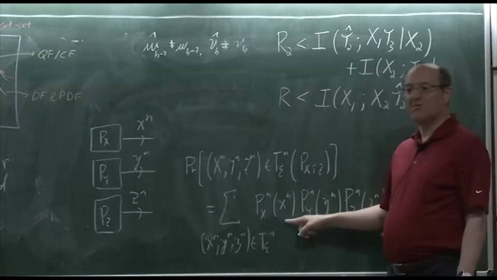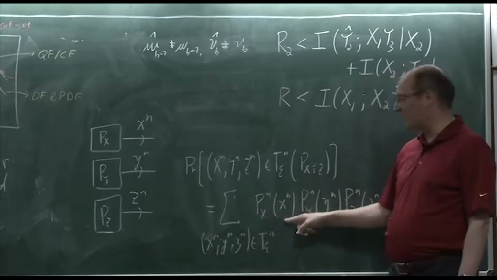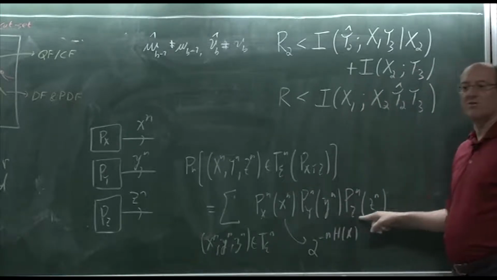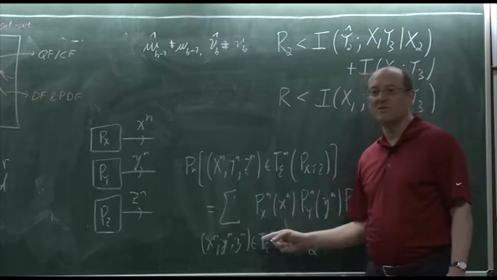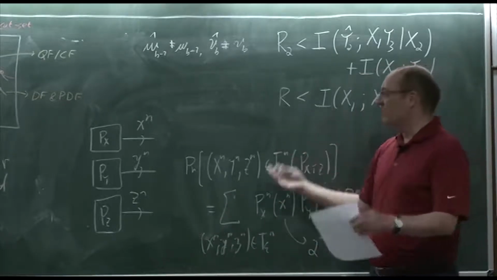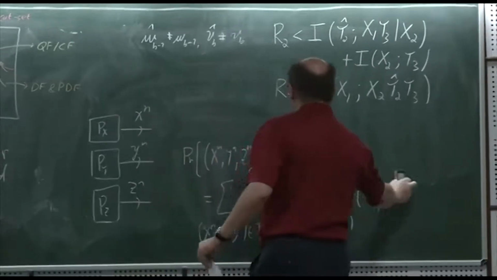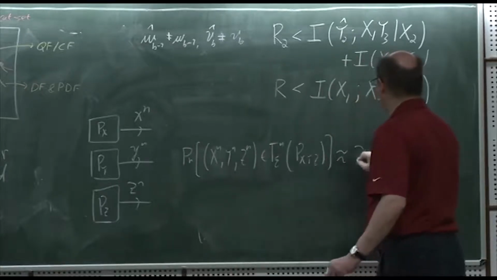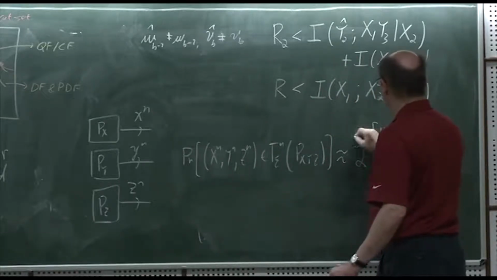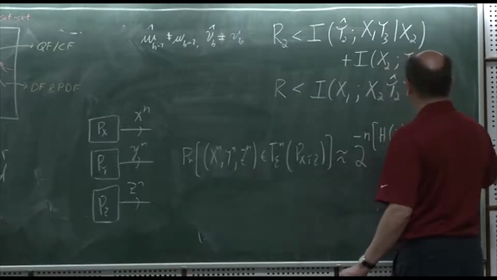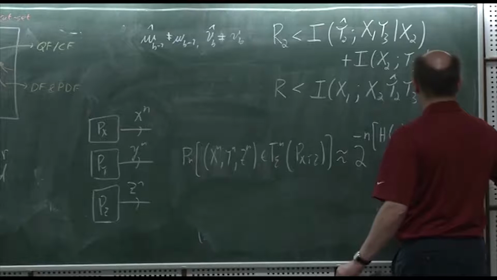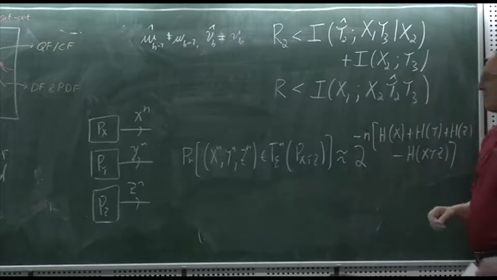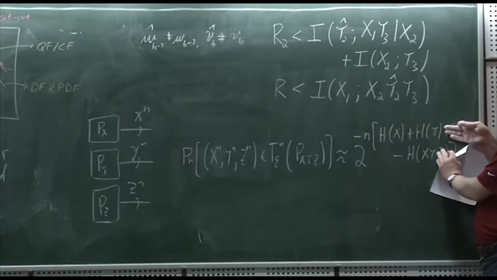And what's this probability? Well, if this is jointly typical, it's marginally typical. So this is 2 to the minus n H(X) approximately. This is 2 to the minus n H(Y), 2 to the minus n H(Z). And the number of values in it is about 2 to the n H(X,Y,Z). So in fact, this probability is approximately given by 2 to the minus n times H(X) plus H(Y) plus H(Z) minus H(X,Y,Z). Right? That's what it is. And of course, if we have two of those, then that's just the mutual information. That's how you get the mutual information.